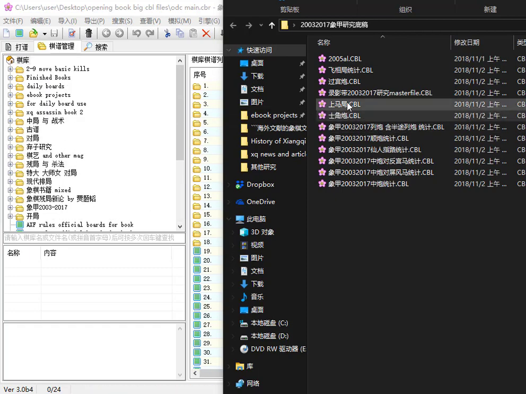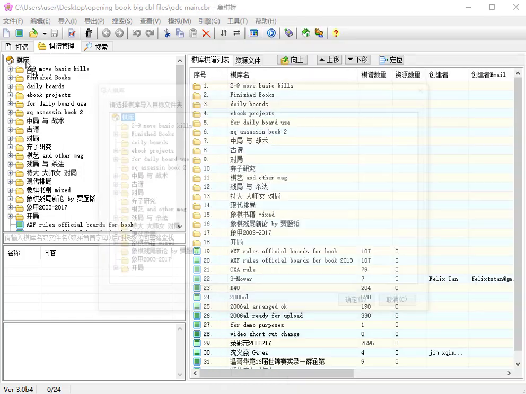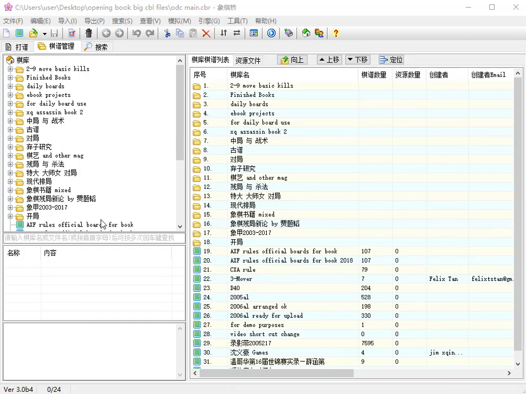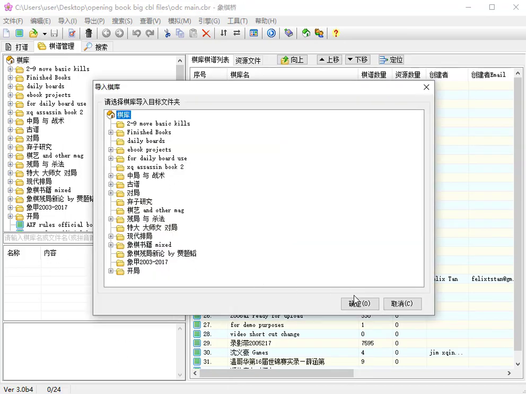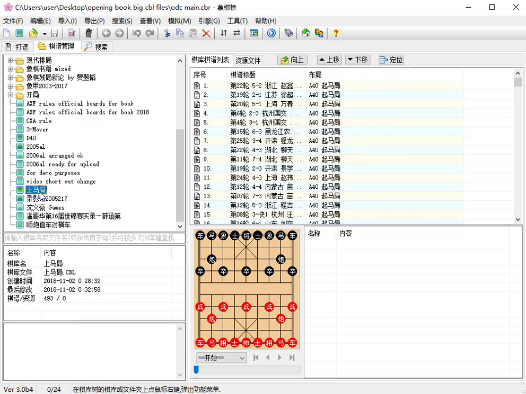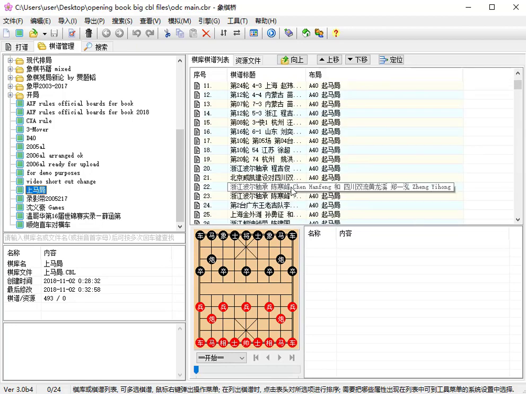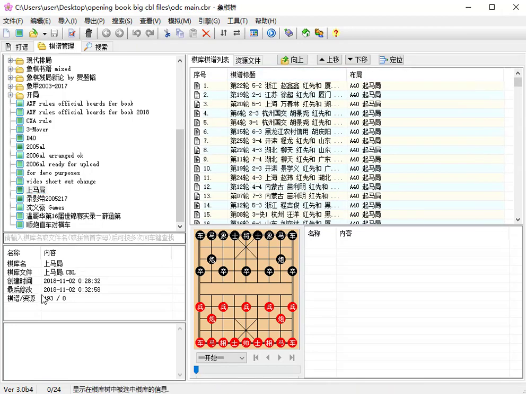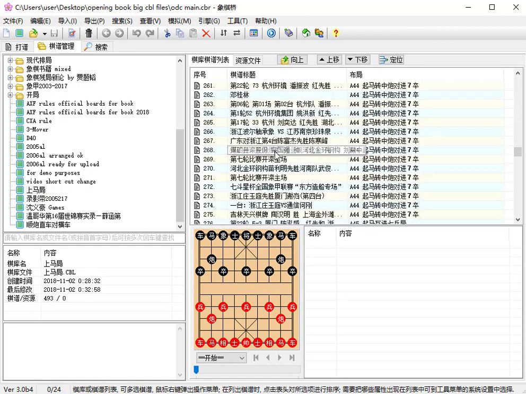One simple way of saving a CBL file that you have found over the internet would be just to drag it and place it into whatever folder or the main course. For example, if I were to save it here, you can determine where you want to save it. Let's say I want to save it in the main menu, and you see it appears here. In this CBL file, I would not need to save 493 files at one time. It's already done, and I can use this for analysis.